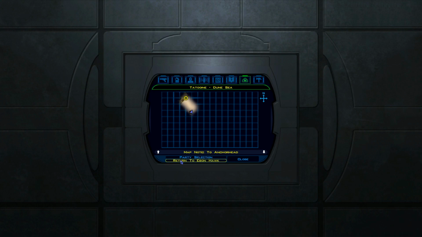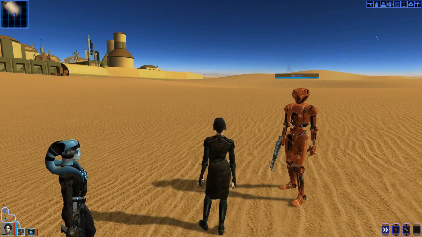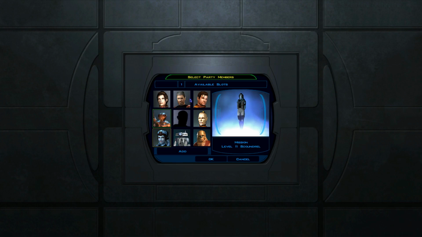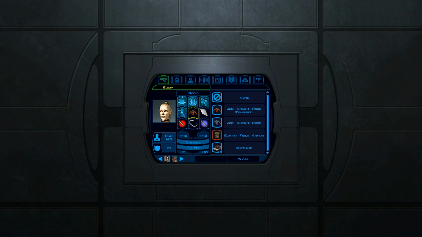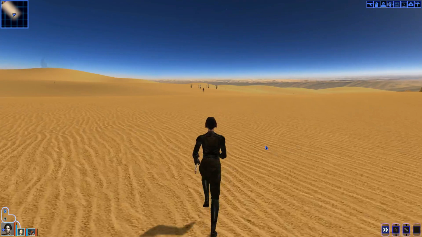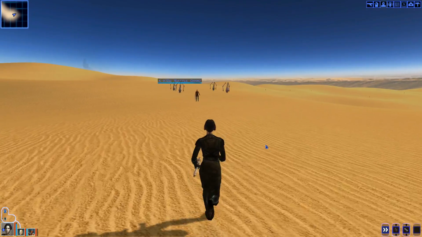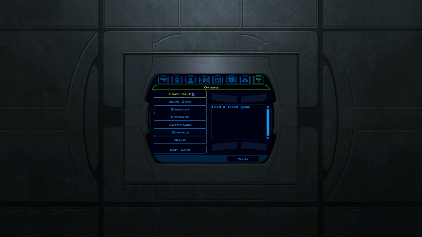Okay, let's teleport back to the Ebon Hawk and teleport again. I got an idea. Let's replace Mission with Juhani. At least she can have some healing powers. Okay, before I go do this, let's save.